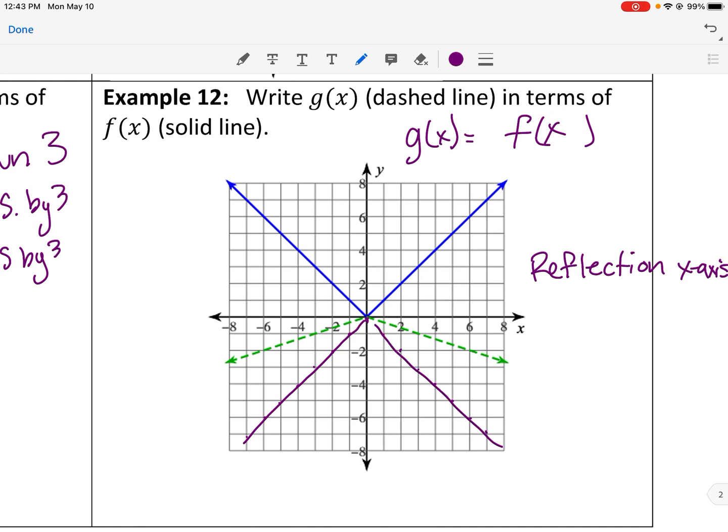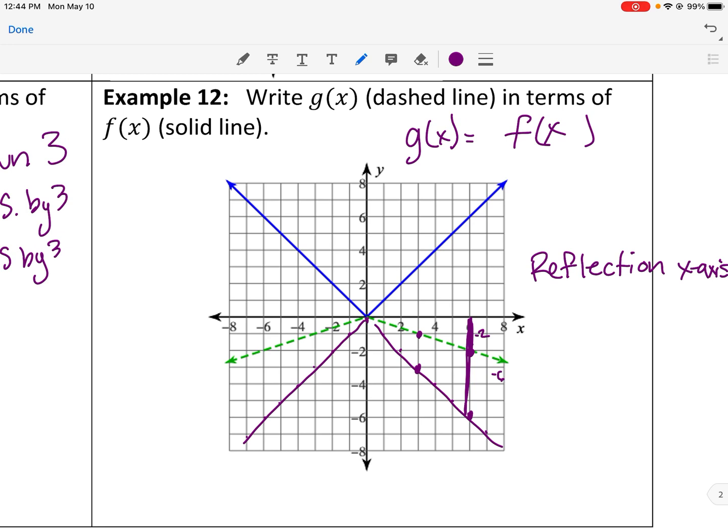But if we compare these new dots from just a reflection to these dots, if you compare the y values, like here and here, I usually look for where it crosses right on a grid line, so it's easier to compare the difference. So the y value here, or you can compare it right or left, but I'm going to do vertical because it just lined up really nice. So the y value here is -2, compared to the y value here, which is -6.